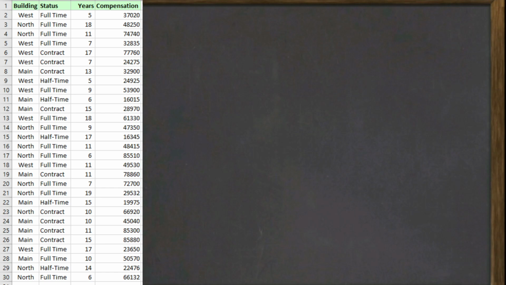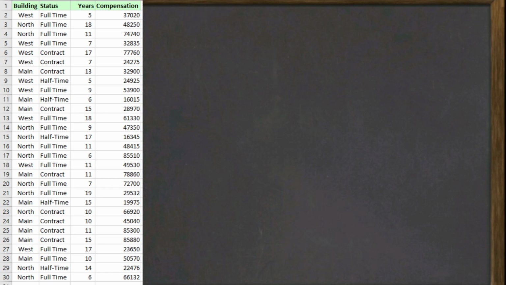And we use these when we have at least one of our variables as qualitative. We can do it with quantitative variables, right? What did we do to make frequency distributions? We had to decide on bins. So we could do a similar thing. If we wanted to include years here, we could bin them up from 0 to 5, 5 to 10, 10 to 15, 15 to 20, something like that. But let's just walk through a little bit if we wanted to make a contingency table of building and status.